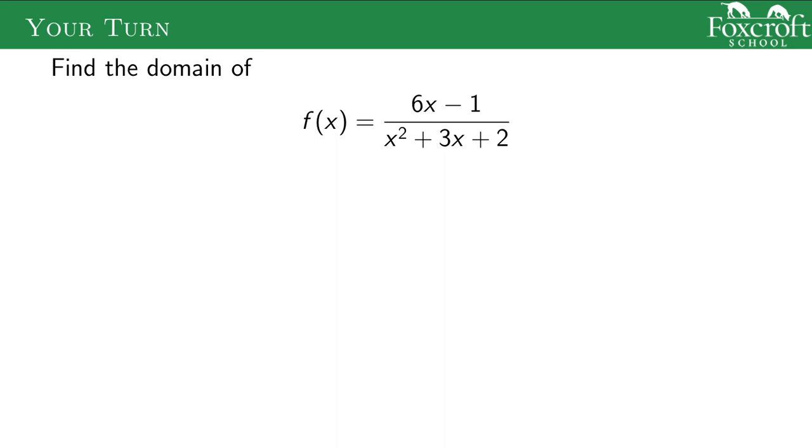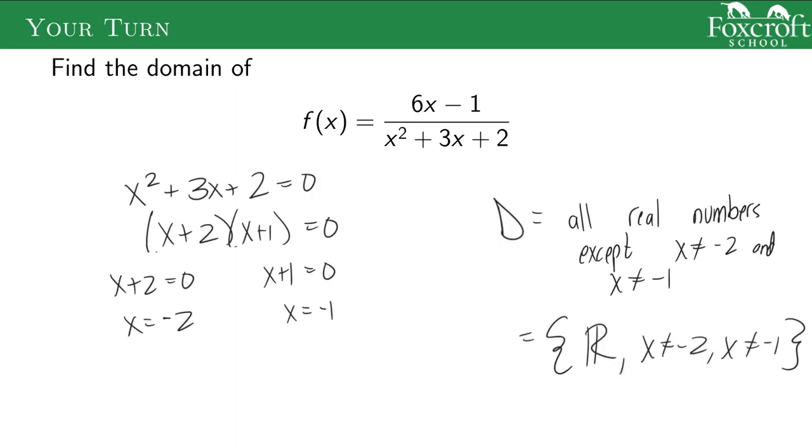All right, so here's one for you to try on your own. Find the domain of this rational. And again, this is what you should get. The first step, always the same, just take whatever the bottom of your fraction is and set it equal to 0. You solve this one similar to the other quadratic. So again, that x squared means you have to solve it like a quadratic.